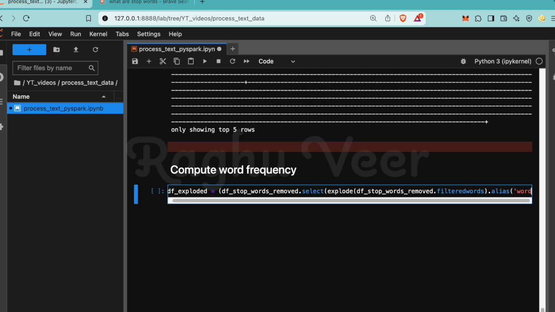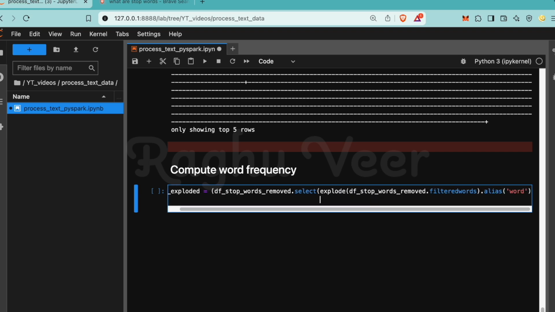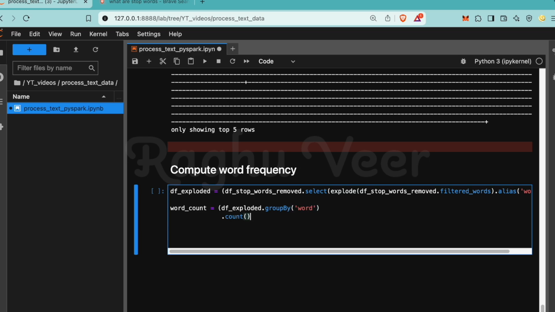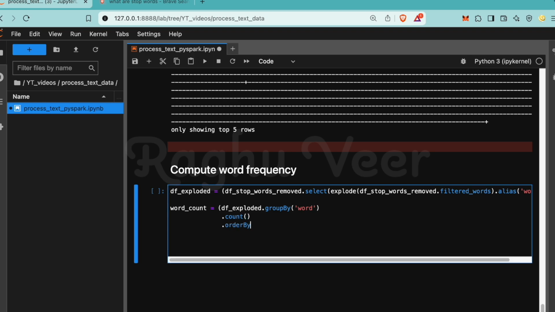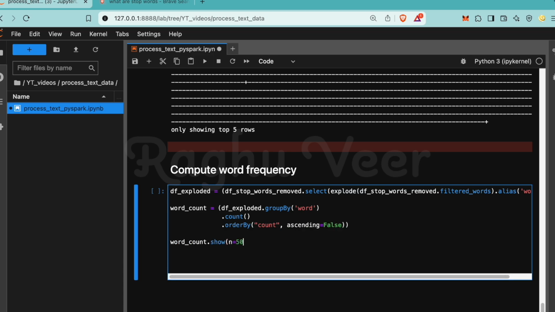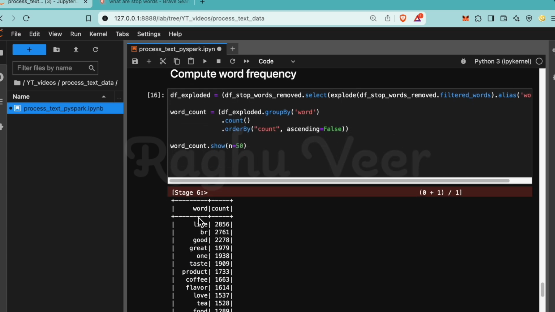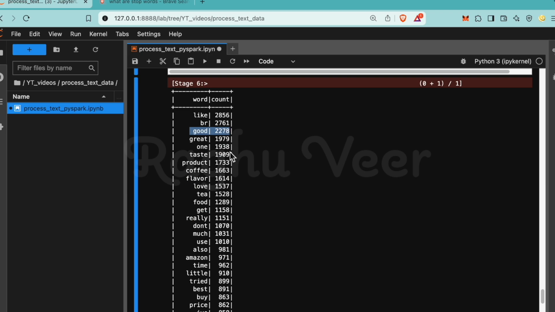We'll give the alias for that column as word. To count the words, df exploded dot group by word, count each word, and also order by count in descending order, which is essentially ascending is false. Look at the first 50 words. So what we got right now is each word in the text and how many times it is repeated in the text. Looking at the words like this is not effective.